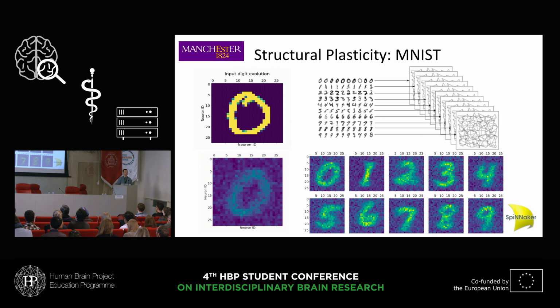The idea here was that you trained each of the layers. So basically you provided each layer, just running structural plasticity, with all the examples of, for example, a zero. And you can see in the animation here, all the zeros are slowly forming connections on the network, which creates a sort of image map of a zero.